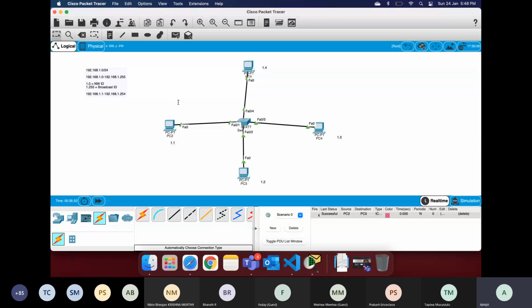And then when you're done configuring the IPs, you can select a message from here, which is this. Select it, then click on the source button and click on the destination. That's how you check that from PC2 to PC4 the communication was successful. This is exactly how you check whether the communication between your PCs is working or not. Do you understand it? Go ahead, try this and see if it works for you.